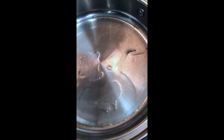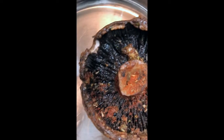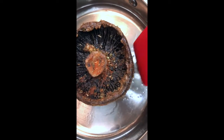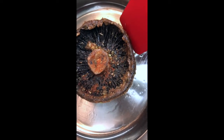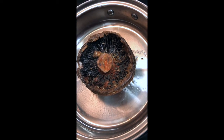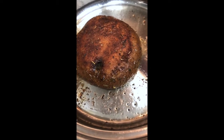All right, so now I have my pan. I have gone ahead and added my grapeseed oil. The pan is on about medium heat, and then I added my portobello mushroom cap down. And I let it simmer for maybe about 5 minutes or so. My goal in cooking the portobello mushroom cap is to cook it as long as possible without burning it, because they're so thick. So I want it to be as mushy, as soft as possible, because I don't want to feel like I'm eating a mushroom from outside.